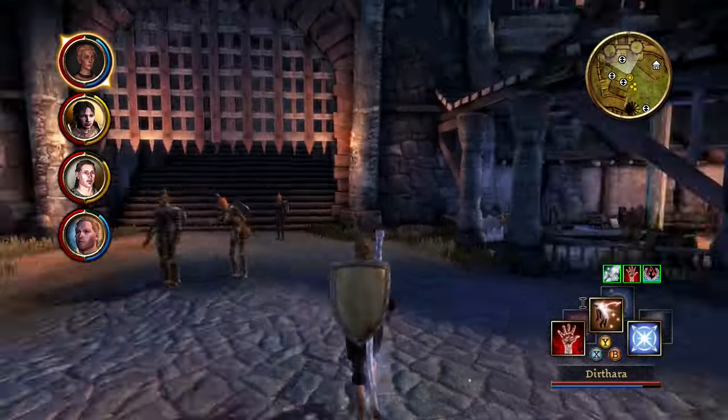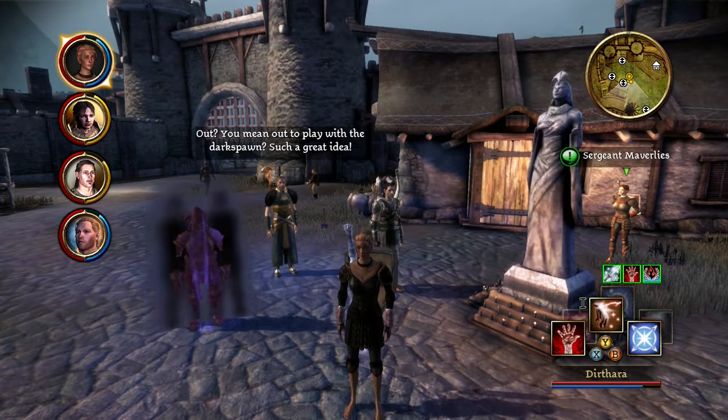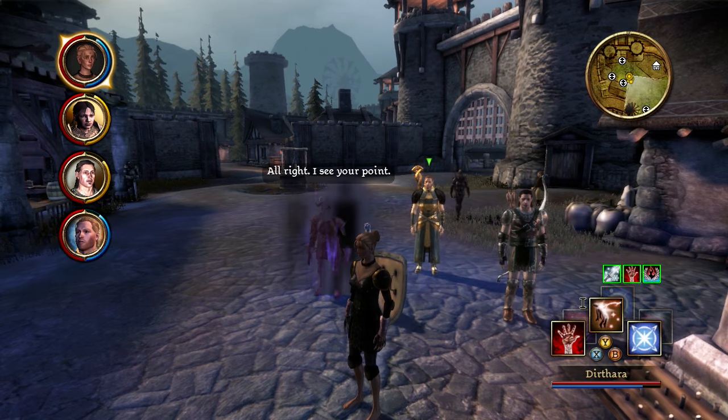You should let Sir Pouncelot out more. Must be stuffy in that robe. Out? You mean out to play with the darkspawn? Such a great idea. All right, I see your point.